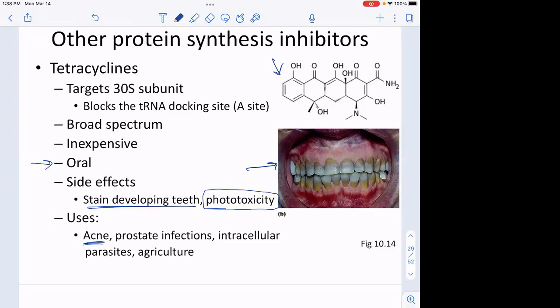In addition, any drug that you take has an expiration date on it, and don't take it after the expiration date. Usually you're advised to throw it out after the expiration date because the drug just degrades and it's not going to be as useful. It's not going to work as well. But tetracycline, actually, when it degrades a little bit, it becomes more toxic. So in this case, you'd always want to throw it out when it's past the date. So uses, I mentioned a few there. They've been widely used in agriculture, and a few other specific things like prostate infections or intracellular parasites.